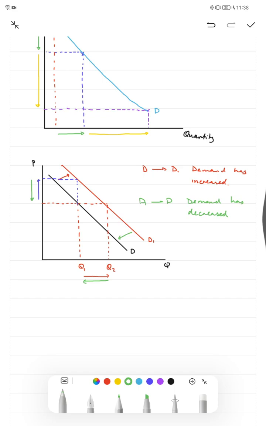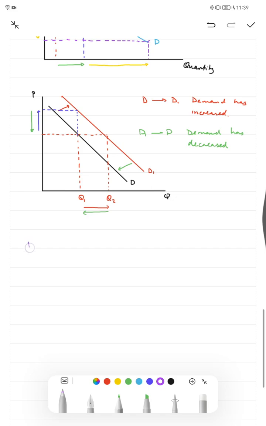If something has fallen out of fashion, for example, and people want to buy one t-shirt, rather than saying I'll pay $20 for it, no one really likes it, I'll pay $10 for it. Or if people would spend £10 on crisps, now they would get far more bags of crisps. Before they might get 10 bags, and now they might get 20 bags. So the demand has fallen for that. And you can look at the reasons for a shift in demand.